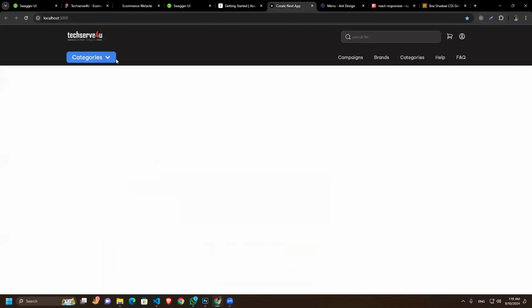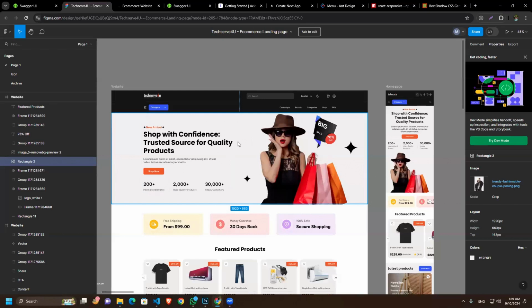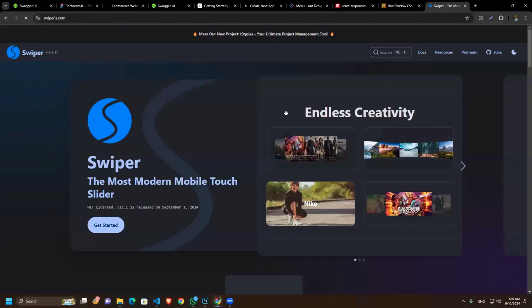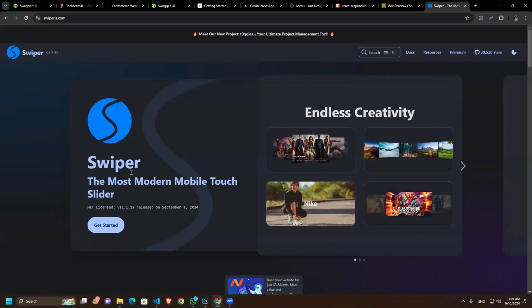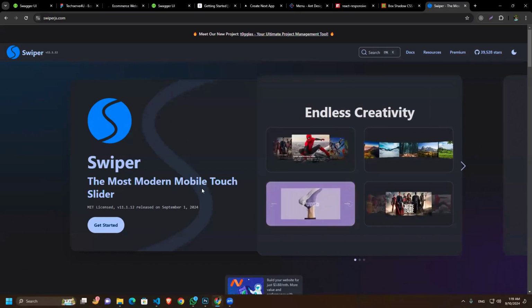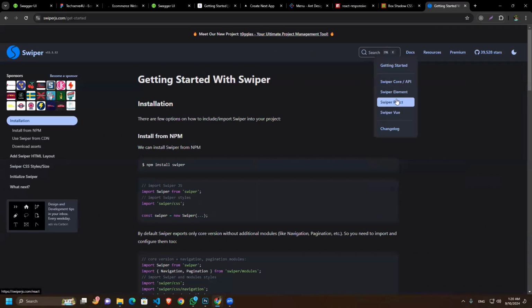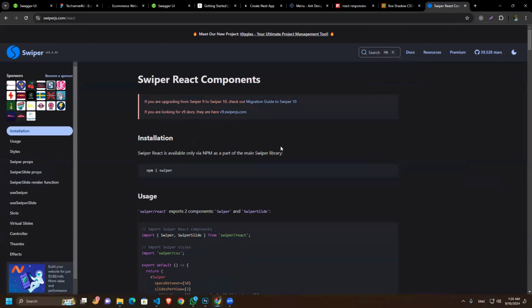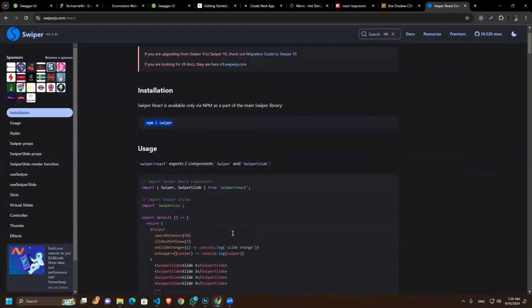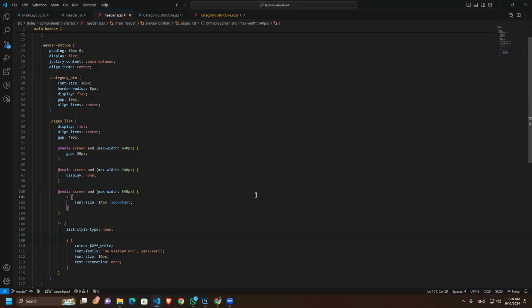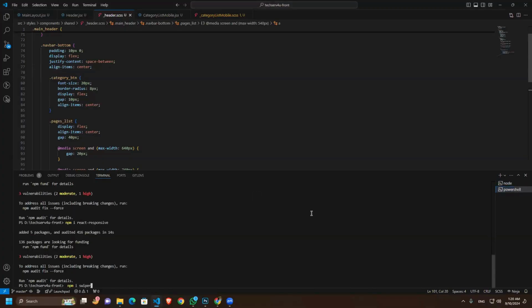So we have got everything, I think. Yes. So what is swiper? Let's go back to our UI. So this is the data slides we are getting. So let's go to swiper again. So what is swiper? Swiper says that it is the most modern mobile touch slider. That means we can use swiper to add sliders, can make carousels. So if we go to docs and swiper React, because we are using it with React on Next.js, first, we have to install swiper. So let's do that. Let's go back to our code, and we are going to install swiper.